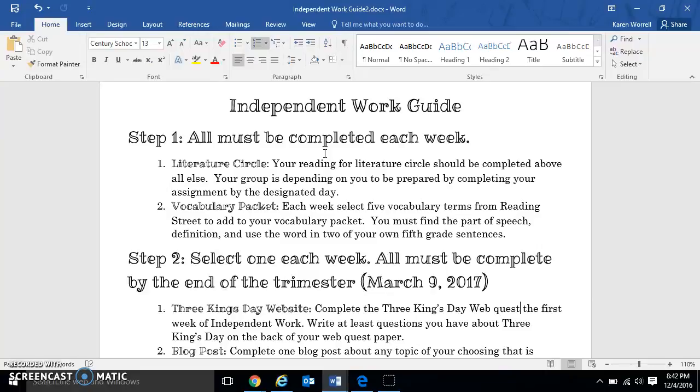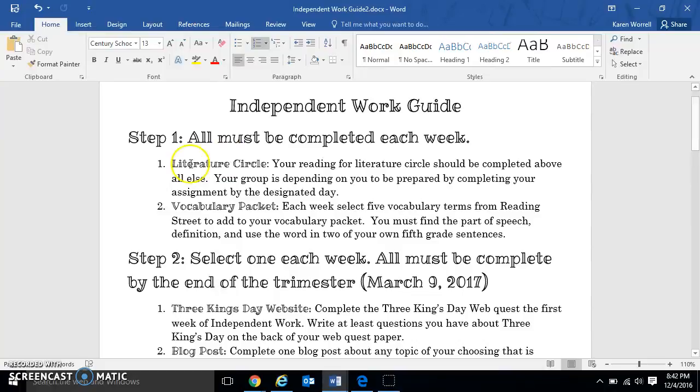Stretch it out, okay? Use a few minutes each day during independent work to read it. But please be prepared for your literature circle. We won't be starting new ones until January, so use the few weeks before the holidays to really get your work done so that you can devote more time to your literature circle.